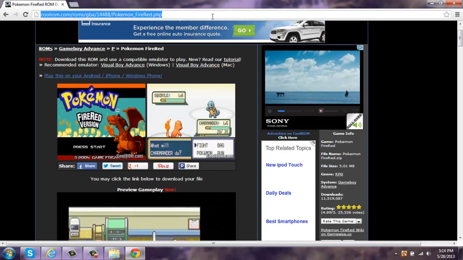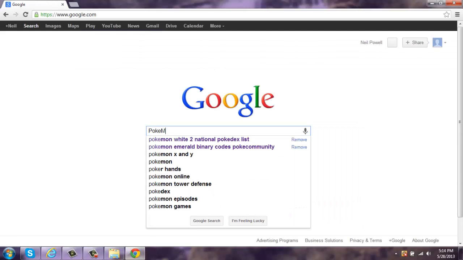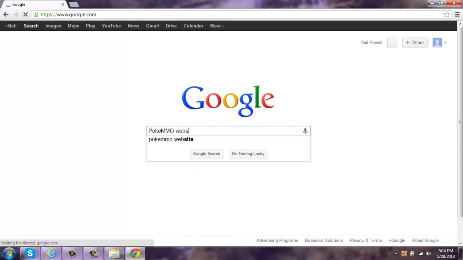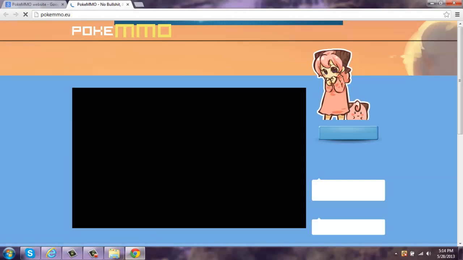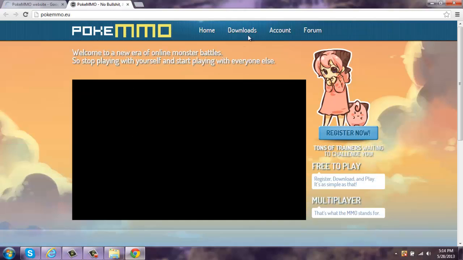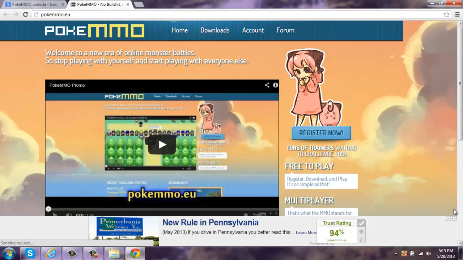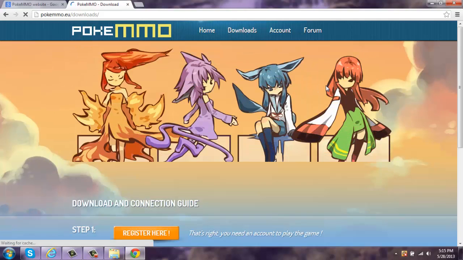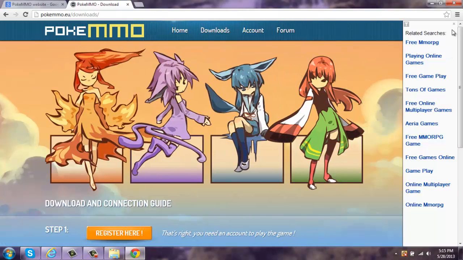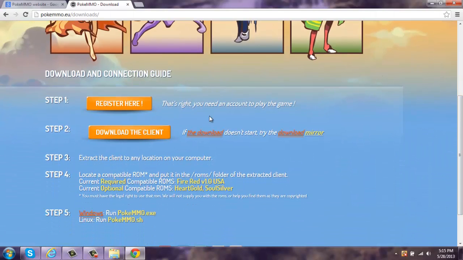Then you want to go back to Google and type in PokeMMO website. And it'll take you to the PokeMMO website. And then you want to go to downloads. Then you want to come down here and click register here.